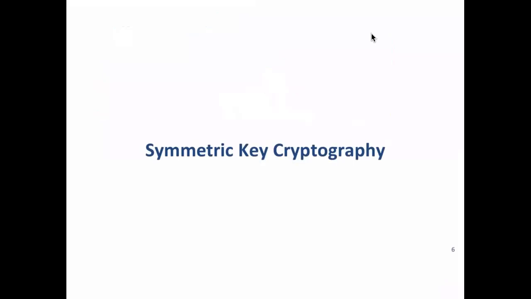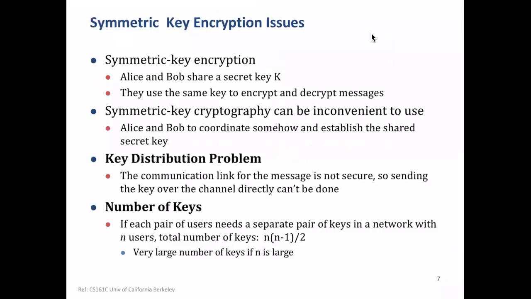Symmetric key cryptography. We have spent almost 5-6 lectures on this topic. Both Alice and Bob share a secret key, which we also call a session key, and the same key is used to encrypt and decrypt messages. Simple, and this is how most of the time in history people have been doing it. Older types used the same keys, and the encrypted message would go to the other party, who knows how to decrypt it.